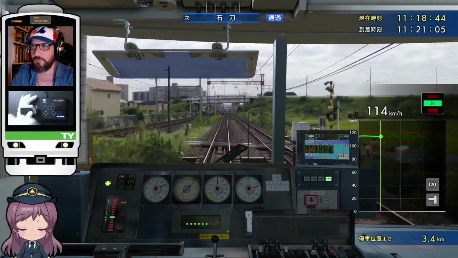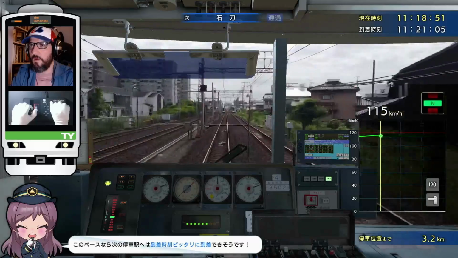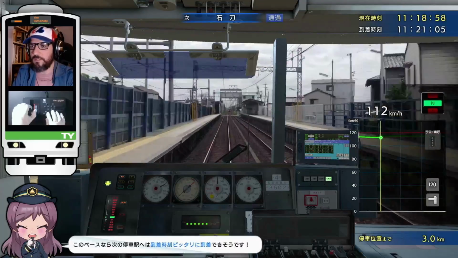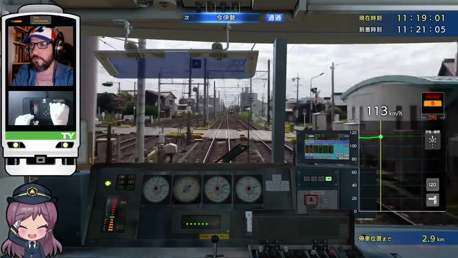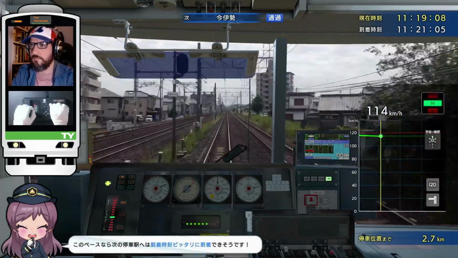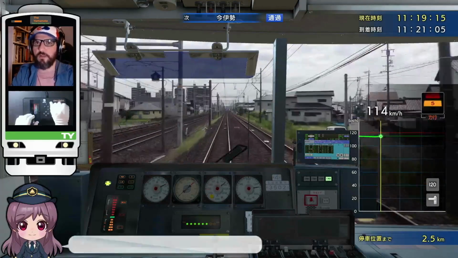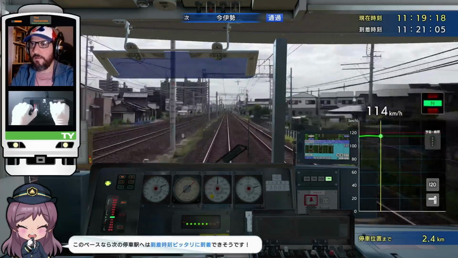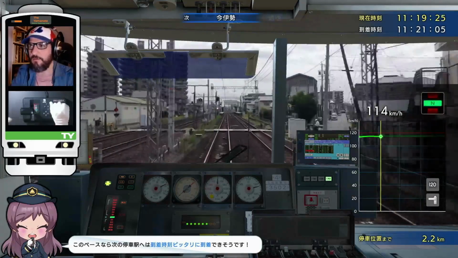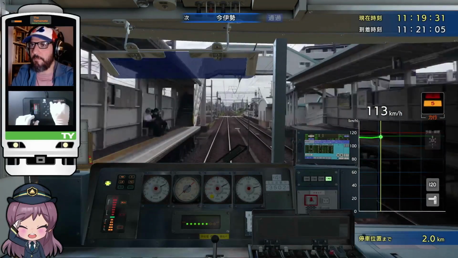Right, let's keep it there at 115. We have a 120 speed limit. And we are about to pass through Iwato. So let's sound the horn here. Keep a bit more speed. And yeah, all the previous games in the Japanese Rail Sim series were centered around more rural rail lines, smaller lines too, smaller railways. We are passing now through Imaisen. Get a bit more speed.